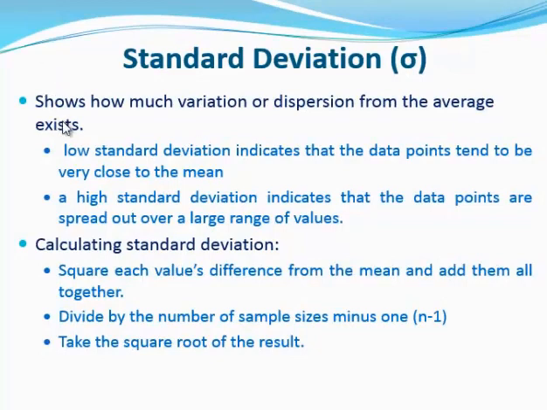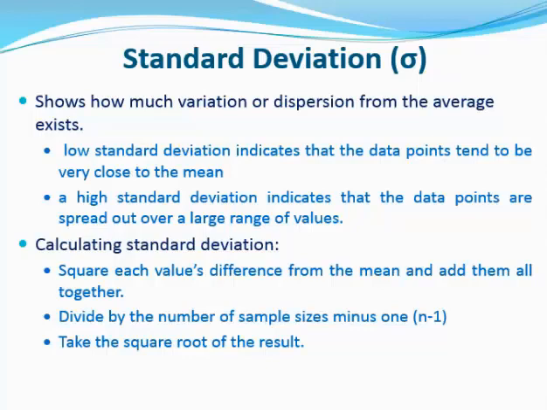And as we discussed a moment ago, standard deviation shows how much variation or dispersion there is from the average. And in this case, when we say average, we mean the mean. Low standard deviation means the data points tend to be very close to the middle, whereas a high standard deviation indicates the data points are spread out over a large range of values. For example, if you take 5 tests and you get 80, 80, 80, 80, 80, and 80, well, then the standard deviation will be 0. The further apart they are from the mean, the higher the standard deviation will be.